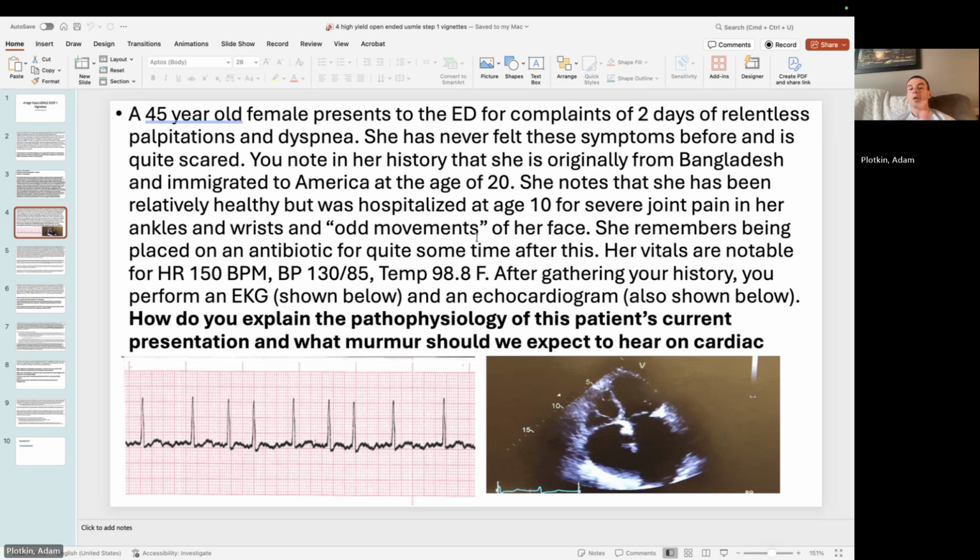Okay. So then we got to think about, right? I'm asking you about the pathophys. We already talked about the pathophys of rheumatic fever itself. And now we came to the conclusion that this patient probably has mitral valve fibrosis at this point, and therefore mitral stenosis likely, right? So when you think about mitral stenosis, we've now got a really rusty valve that's blocking the left atria from the left ventricle. So the left atria is relatively low pressure. Now all of a sudden it's got to really build up a lot of pressure to bust open that rusty door during diastole to move blood from the left atria to the left ventricle.